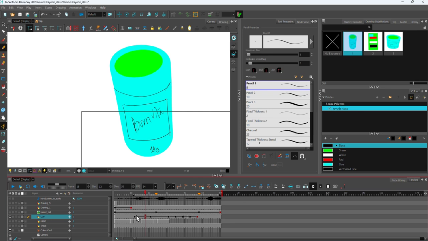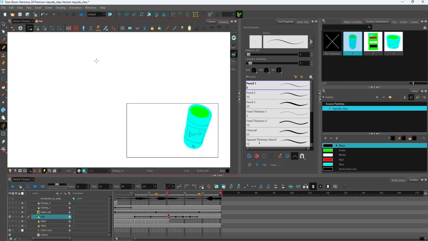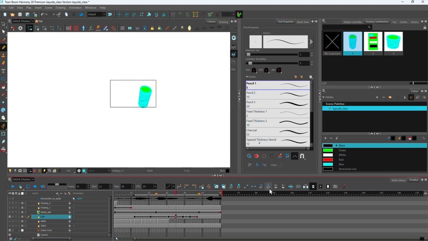All right. So the next one is jumping from keyframe to keyframe. So this is a keyframe, this is a keyframe, this is a keyframe, this is a keyframe. How many do we have? 1, 2, 3, 4, 5, 6, 7. 7 keyframes from here. The black ones are keyframes. Exactly, those black ones are keyframes. So I'm jumping for keyframe 1, 2, 3, 4, 5, 6, 7. You understand? So when I play it, it's jumping from keyframe to keyframe.